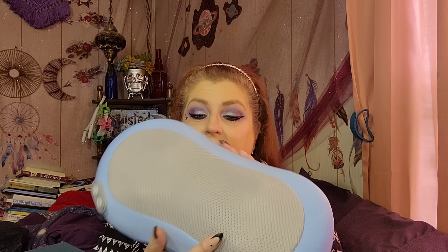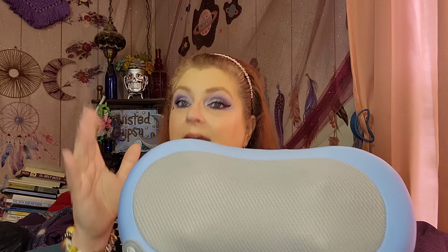Next thing I got is this right here. If you have neck problems, this thing is awesome. It's called a massage pillow. I'm going to take it out and show y'all. Basically you can put it in your car around your headrest, or I like to lay it on the bed and just lay on it. It has little balls in here that rotate and they heat up.